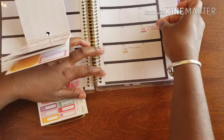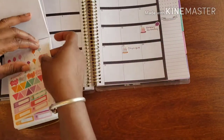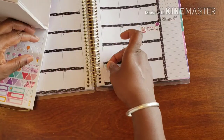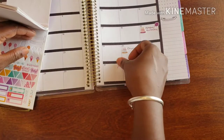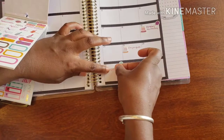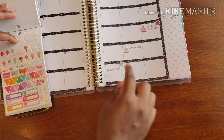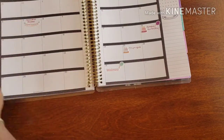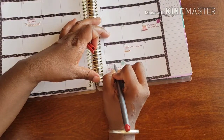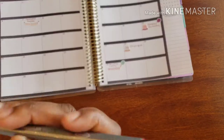Actually, I want to add a balloon here, too. I like that. All right, so we're going to add balloons. Woo-hoo. I think that'd be good. Look how those colors come together. All right, awesome. So the birthdays are down.